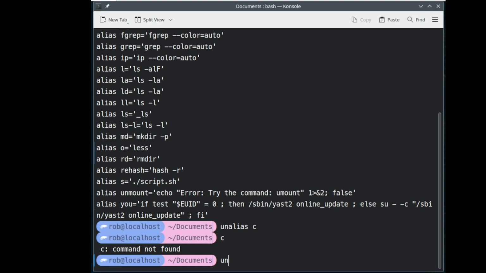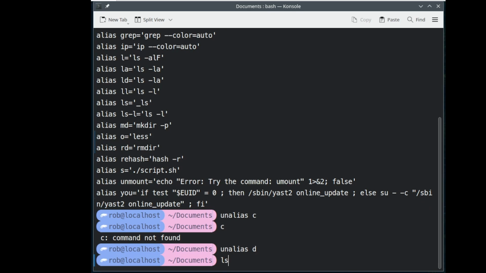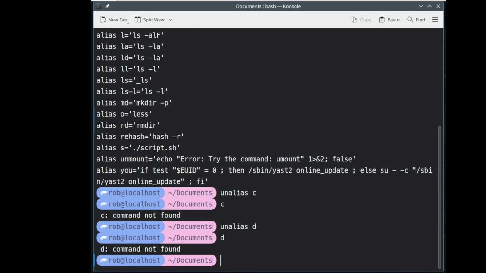So we can unalias D, and we can type in D to verify, command not found. Unalias LD for the list directory.